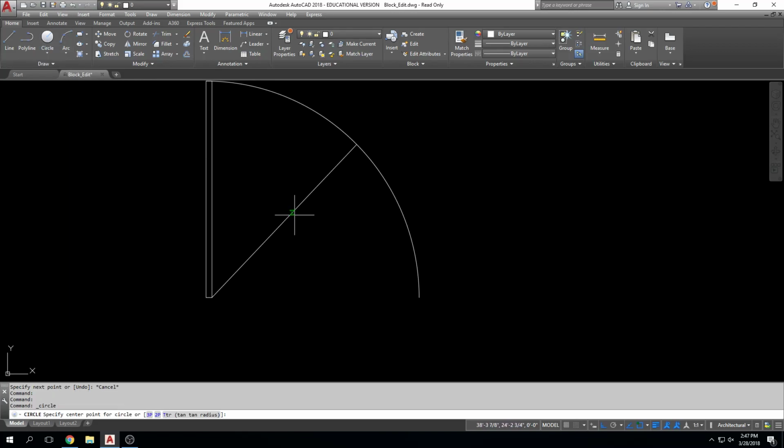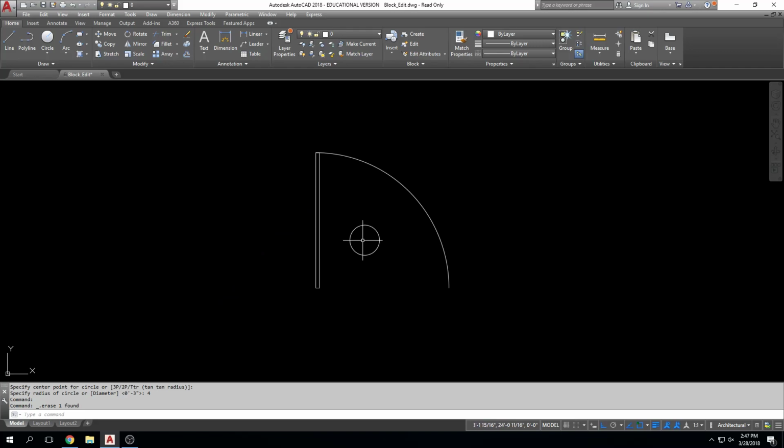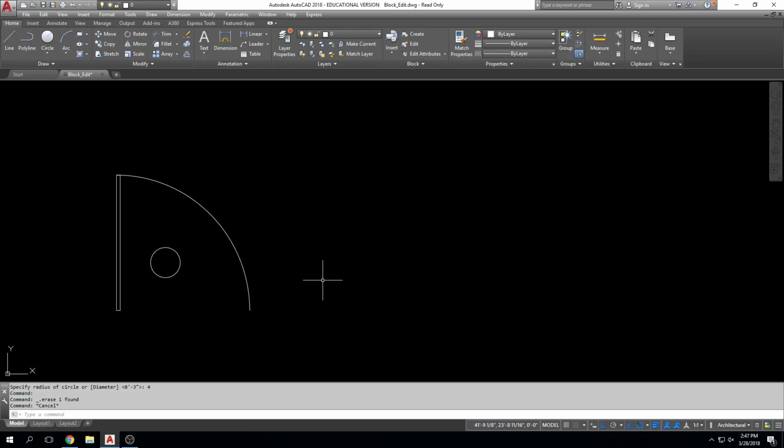The circle is going to house my tag, the number, right? And we'll maybe make this, oop, that's a little small. I did 3. Maybe I should do 4 inches. Delete that, do another circle. Let's do 4 inches. That looks pretty good. Okay, and I delete that. So I know that that circle is centered from this point to that point, right? Kind of nice.